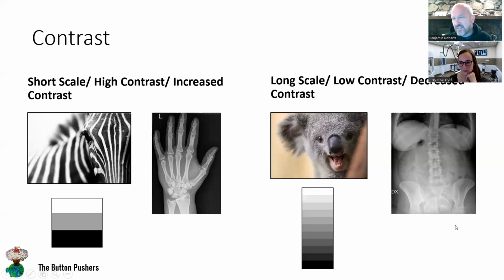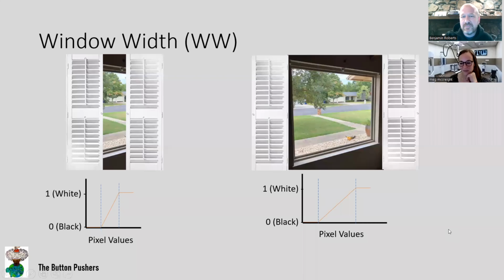Yep. That's one of the hardest things to wrap my mind around, though. So now we're not really KVP dependent anymore, right? On film, when I took an X-ray at 50 KVP versus 80 KVP, oh my gosh, you could tell the difference, right? And what you took is what you got. Now I can take an X-ray at a varying amount of KVPs. We have a huge dynamic range with digital, but I can change my scale of contrast based on window width.